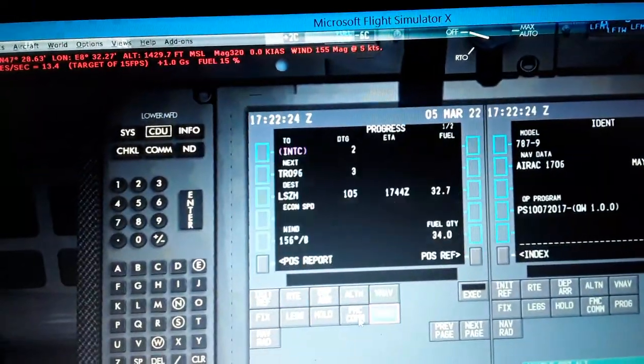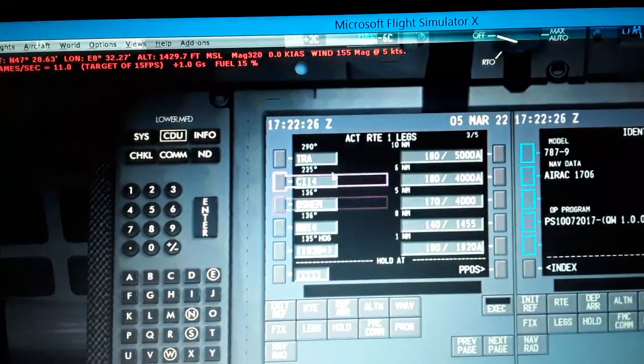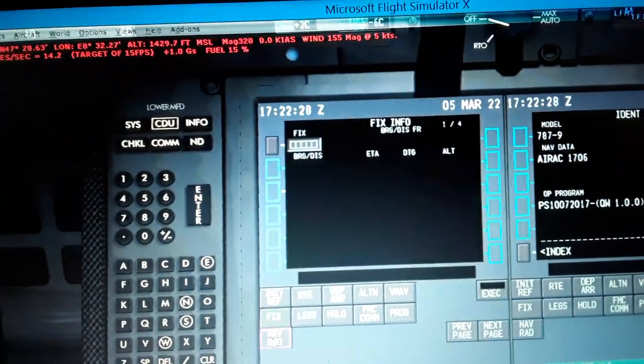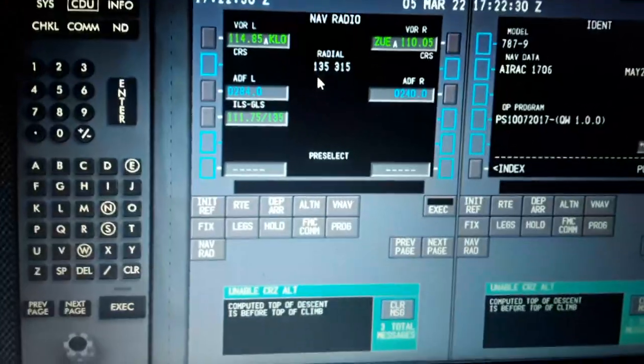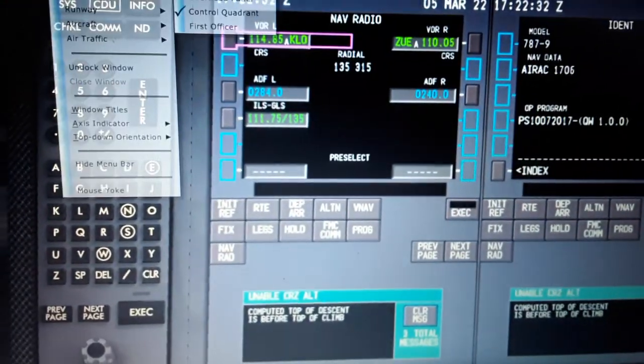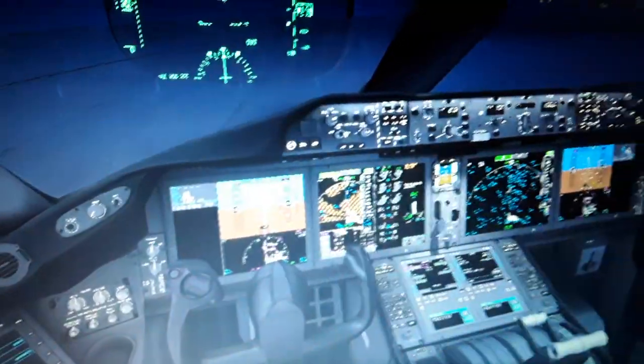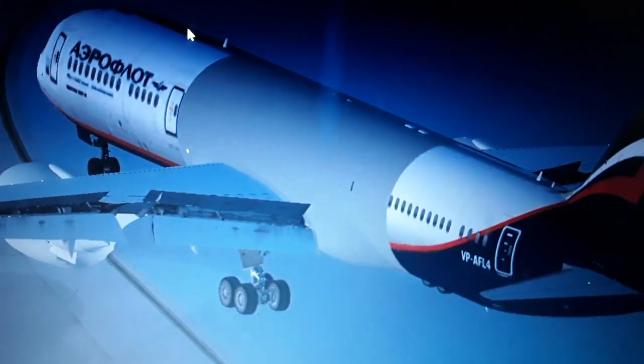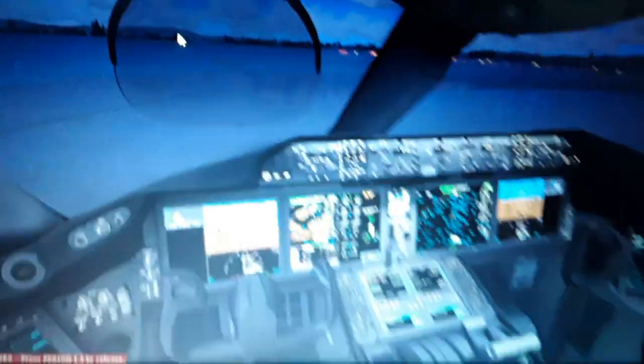So we have over here departure, arrival, alternate, VNAV, progress, hold. We can use a waypoint to hold, the fix, navigation radio for approach and landing over here. So we're gonna use the aircraft now for going into takeoff. So this is the complete flight plan or flight path route. Now I'm gonna initiate the procedure for starting up the engines for making a flight.